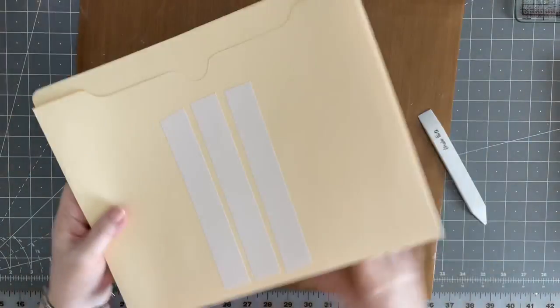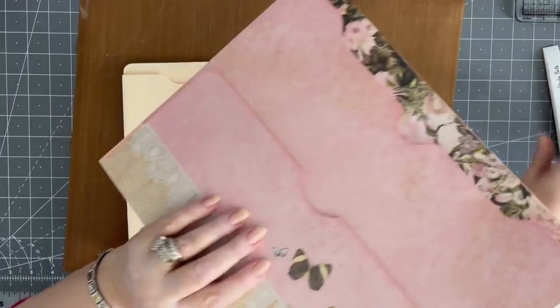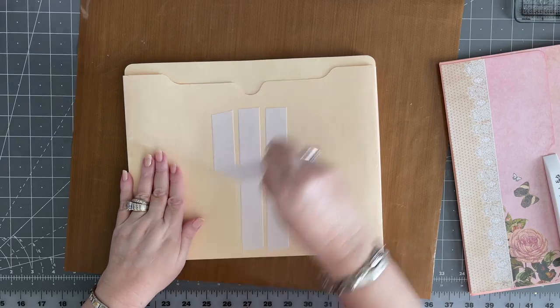Okay, the back's on. Now let's go for the front. Whew, I worked up a sweat putting that on. I got nervous. All right, here we go. Here goes the last one.